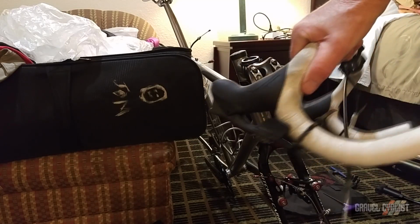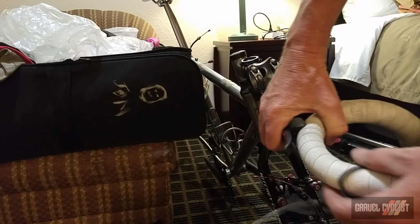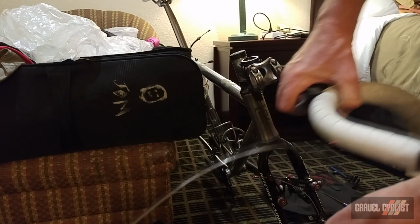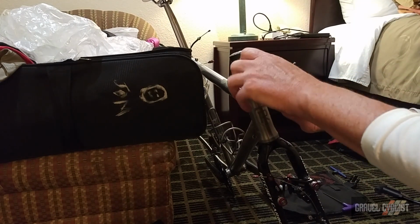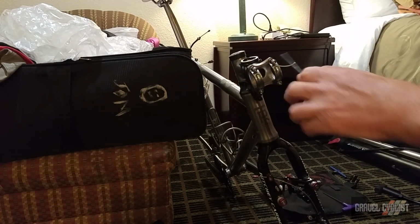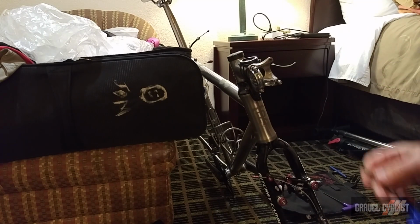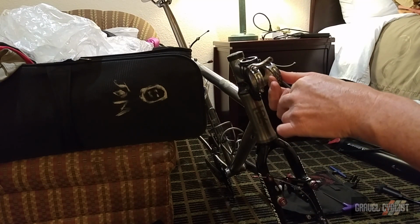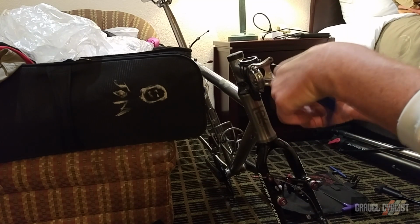Next, I'll mount the handlebar. I notice I keep the brake levers locked down against themselves with a couple of zip ties, a little bit of security. And I'll just have to remove all the bolts from the stem and install the bar. Now I do have the bar marked, so I know exactly where to orient it when I reinstall.